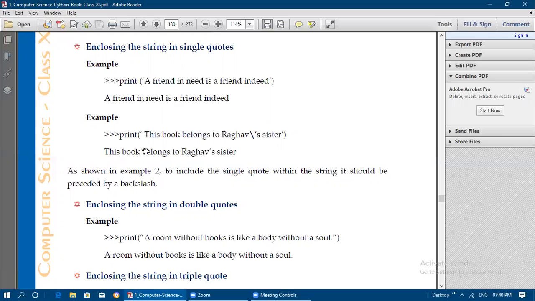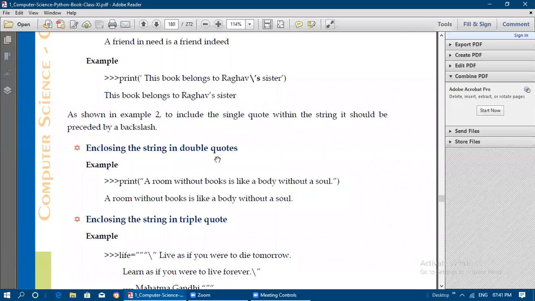If you look at the output here, this book belongs to Rahul's sister will get printed. To include the single quote within the string, it should be preceded by a backslash. That you need to remember here.